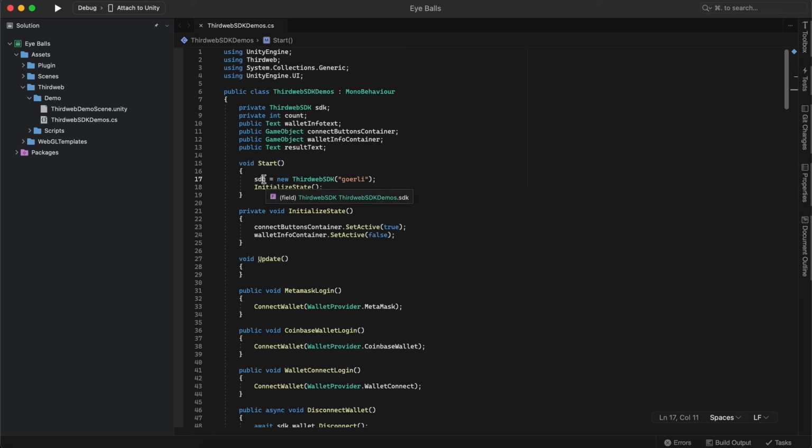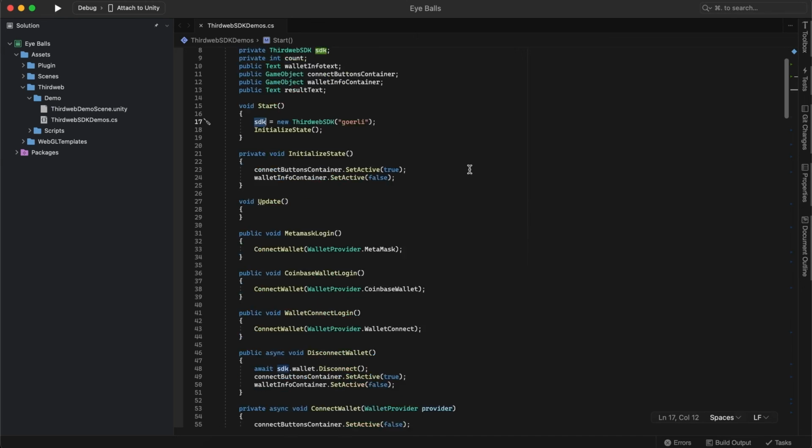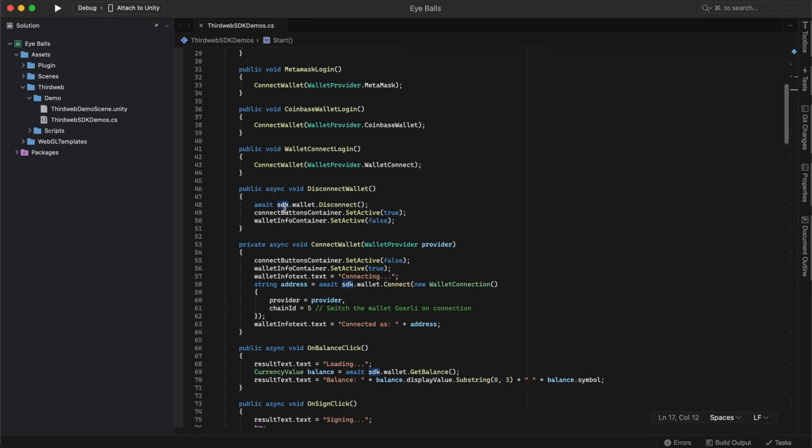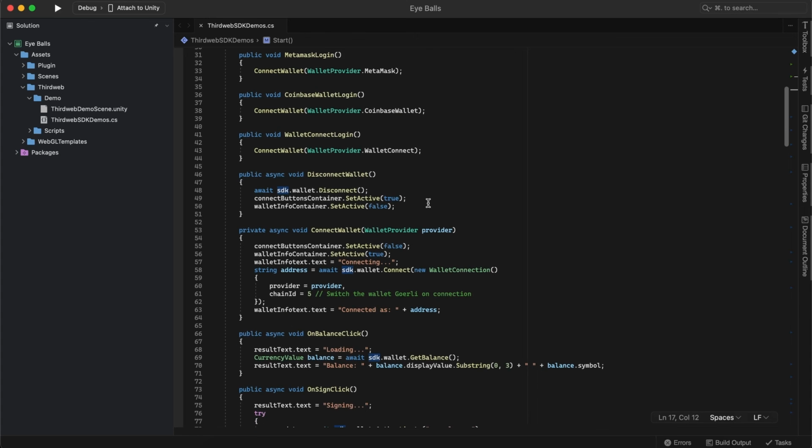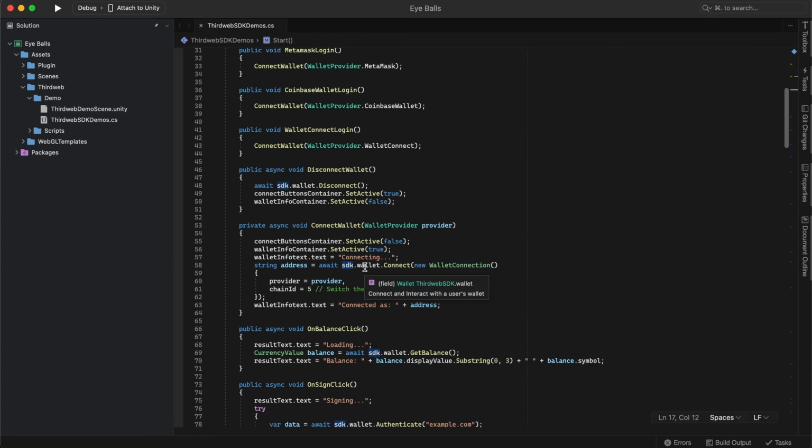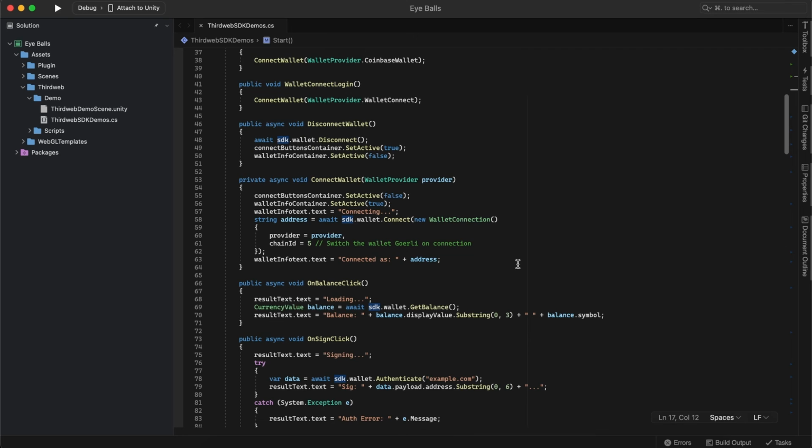Here we are setting the SDK to a new instance of the SDK on the Goerli network. The SDK then knows that it should be on the Goerli network, and whenever we say SDK dot, for instance here, await SDK wallet dot disconnect, okay? Or await SDK wallet dot connect, passing it in a wallet connection.